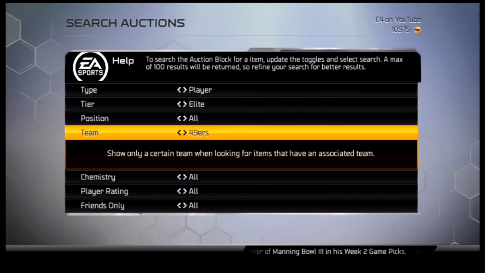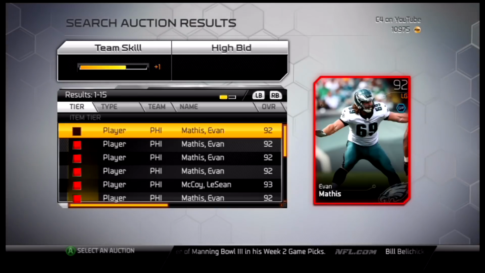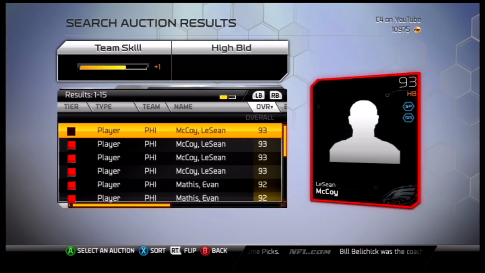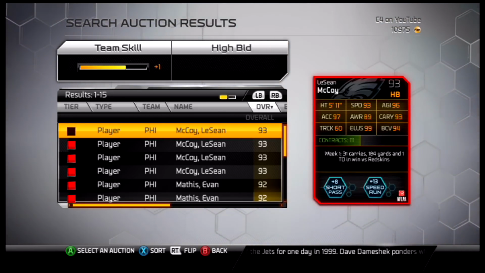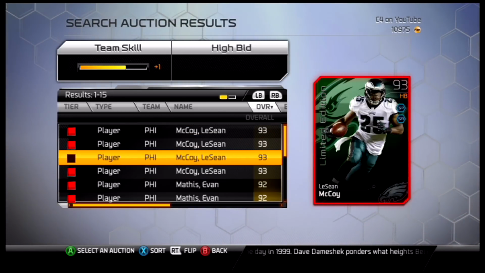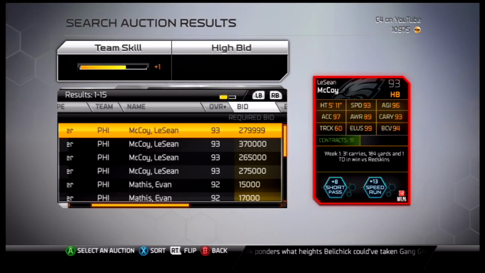Did they give Shady McCoy one? They should give LeSean McCoy the most rushing yards week one. There you go, the 93 LeSean McCoy. That card's insane. Oh, look at that. It's almost as good as the Reggie Bush. 97 speed, 93 carrying, 99 elusiveness, 94 ball carrier vision. That's a pretty impressive card. Limited edition, too. What? Might need to get that. What's that called? Holy, 300,000 coins. Are you kidding me?